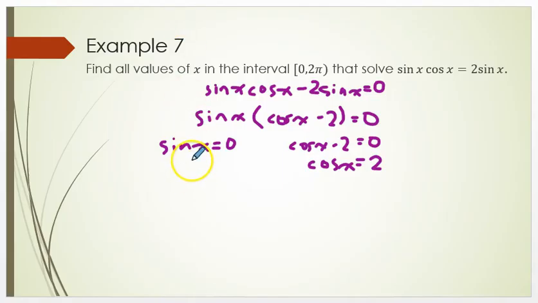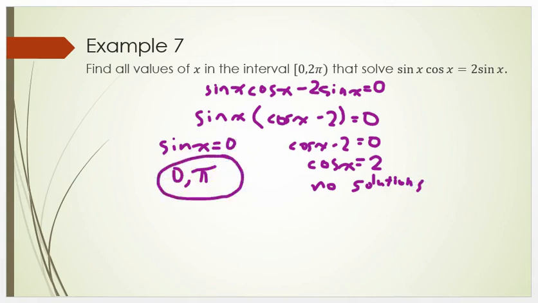So the answer to sine of x equals 0, we found that was 0 and pi. Remember, this is why I'm not including 2 pi. It says do not include 2 pi as an answer, but do include 0, since those two are the same thing. And for cosine of x equal to 2, there are no solutions to this. This does not happen on the unit circle. It can't happen. So when I'm writing down my final answers for the problem, I would only include the 0 and pi.